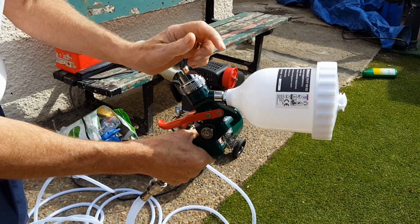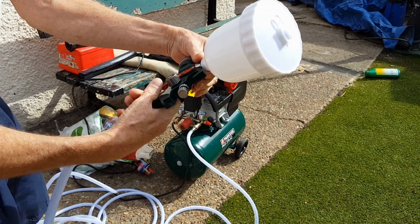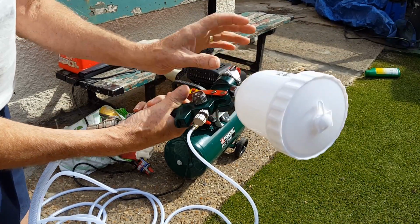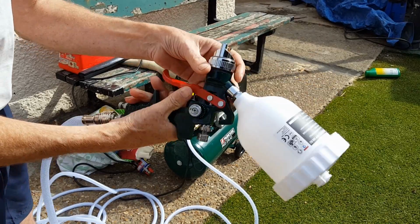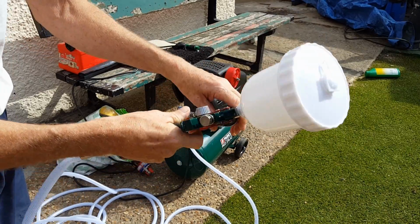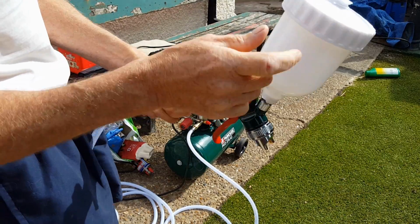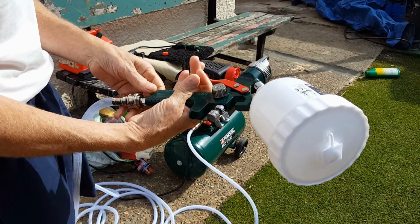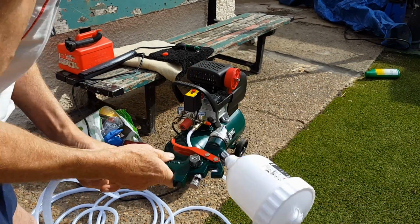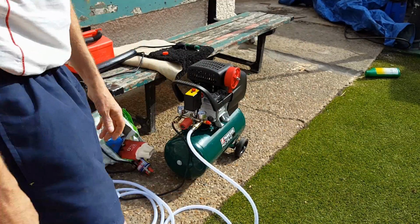Okay. Now as I say, I don't want to over tighten this bowl because obviously we don't want it to break. So I'm hoping just doing it hand tight will be enough. But if the fluid starts to leak out, then obviously I might have to do it up with an adjustable spanner or something. Alright. So what we'll do is connect up the power. We'll put some water in here and then see what sort of spray it gives me. As I say, it's a bit of trial and error, a bit of adjustment, and we'll see what it looks like. I'll just get the power cord.